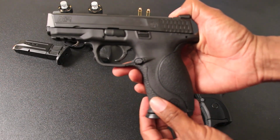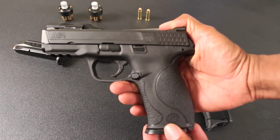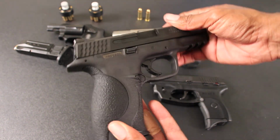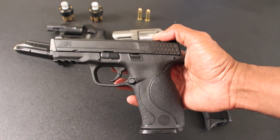Specifics about this gun: it is a full-size gun, so it can be used as a service weapon if you're in law enforcement or security. The good thing about a full-size gun is that the recoil on them is not so bad. With less recoil, your target becomes a lot easier to shoot.